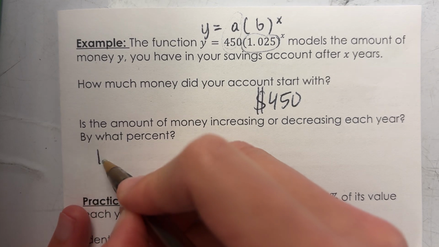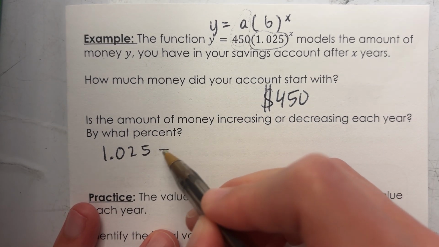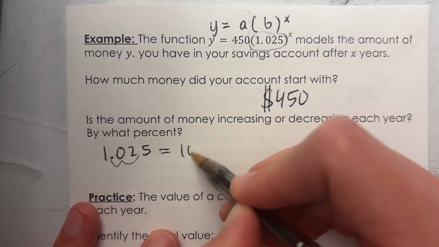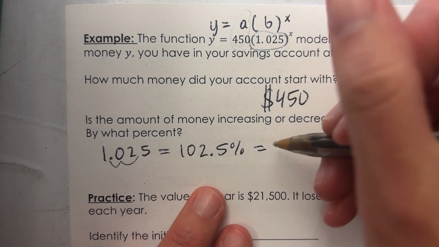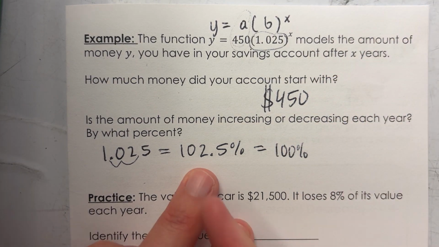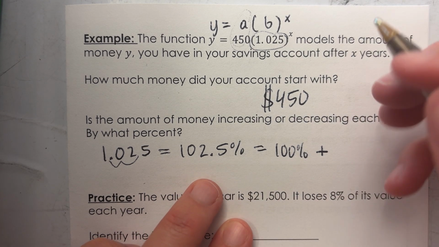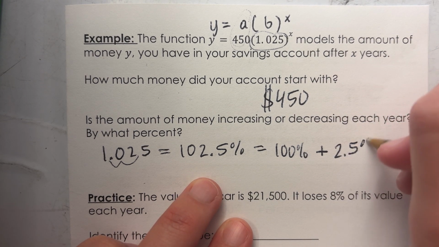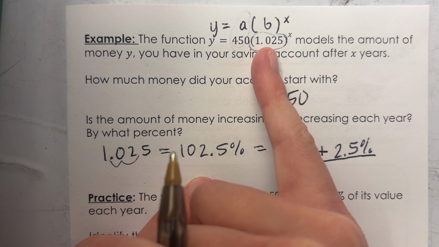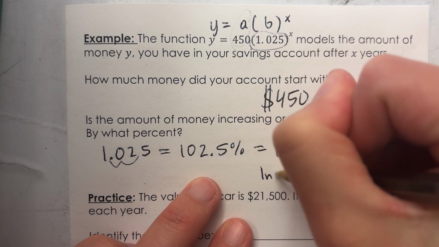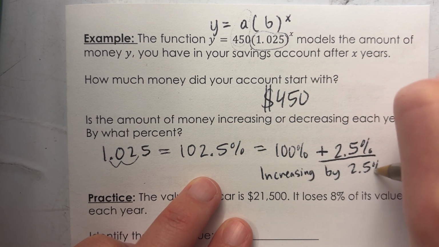This is my growth or decay factor. And watch what I'm going to do. I'm going to do what I've been doing in reverse. So look, it's a decimal. I'm going to change it back to a percent. I'm going to move the decimal place the other way. Now, how would I get 102.5%? We know I always start with 100%. Now look, this is more than 100, so I must have added what? 100 plus what is 102.5? Oh, plus 2.5%. So this is the change that's happening, right? I started with 100%, and the only way I've gotten this decimal is by adding 2.5%. So I would say increasing by 2.5%.